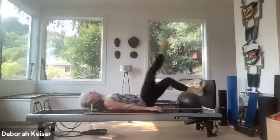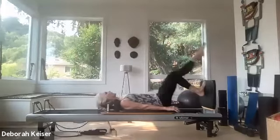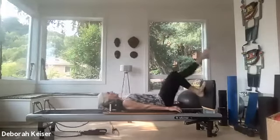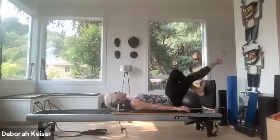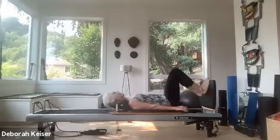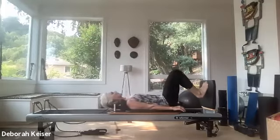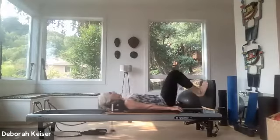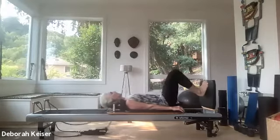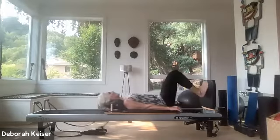5, 4, 3, 2, and one, both legs jump. Ankles squeeze together. Three more. Now we're going to switch sides.